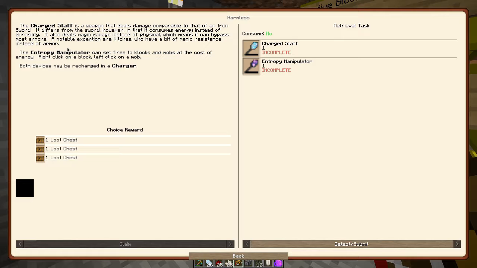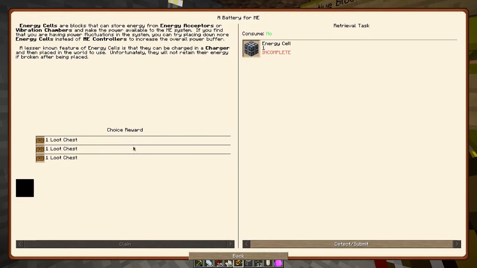So, the charge staff is a weapon that deals damage comparable to that of an iron sword. It differs from the sword, however, in that it consumes energy instead of durability. It also deals magic damage instead of physical, which means it can bypass most armors. A notable exception are witches, who have a bit of magical resistance instead of armor. The entropy manipulator can set fire to blocks and mobs at the cost of energy. Right click on a block, left click on a mob. Both can be recharged in the charger. So we're going to hold off on that one. That doesn't really help us a whole lot.